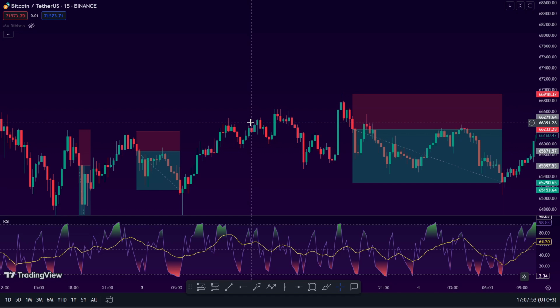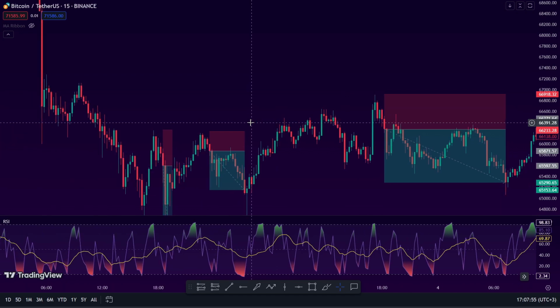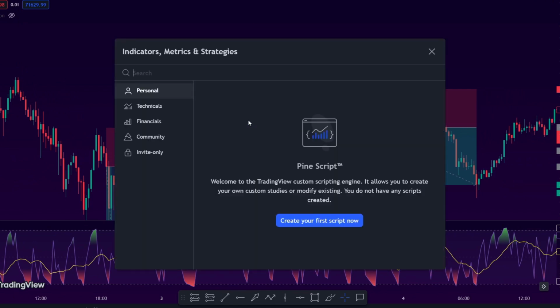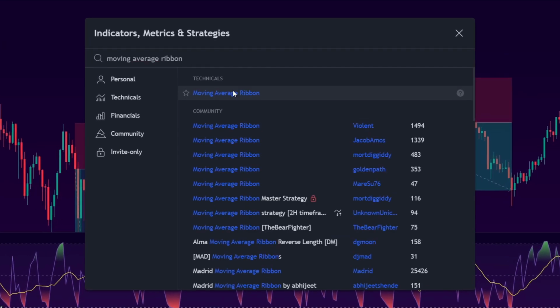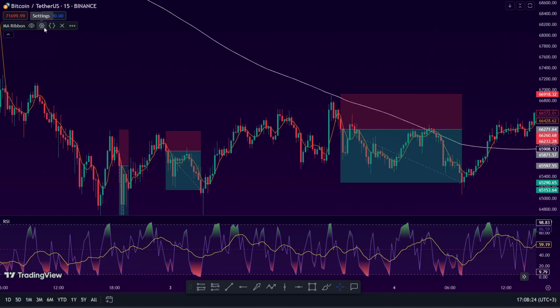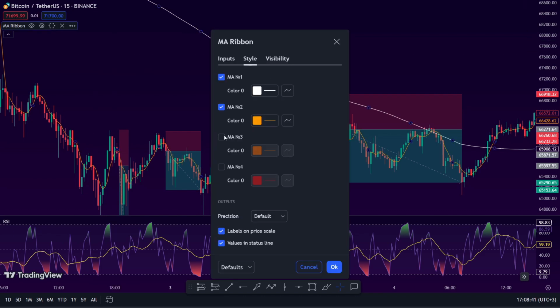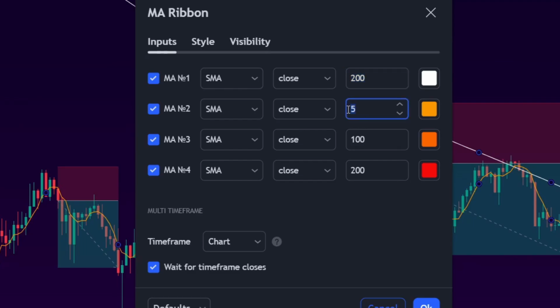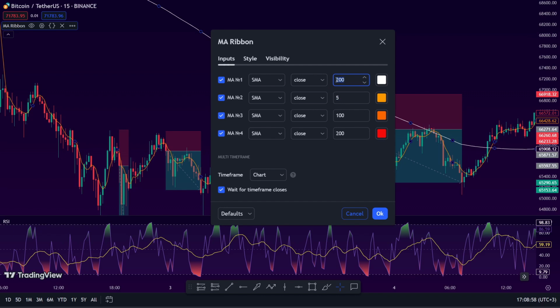To find the total trend, we need to add the second confirmation indicator. This indicator is the moving average rebound. Let's place this technicals indicator. After adding this indicator, we need to adjust the settings. We untick the third and fourth ticks in inputs. It was 20 and it was 50. We make it 200 and the second is 5. That's all the settings you see.